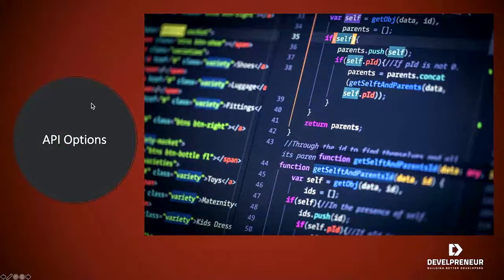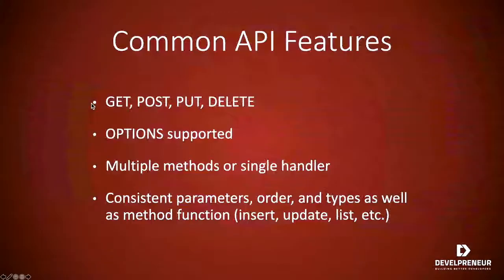So let's look into some more things that you would think about when you're creating an API. Well, the first thing is, although it's been sort of suggested, we haven't really talked about the fact that you can do lots of stuff with APIs. You can do gets, you can do posts, you can do puts, you can do deletes, and there's several other API options that you can do. And that's what we're going to be able to build out here, is that we're going to be able to do a get, a post.